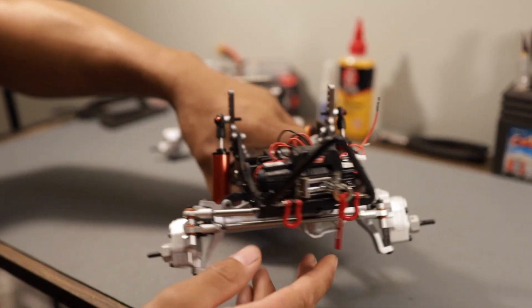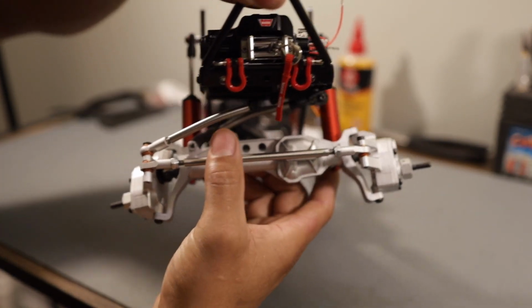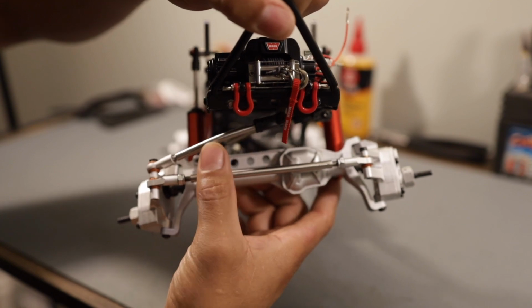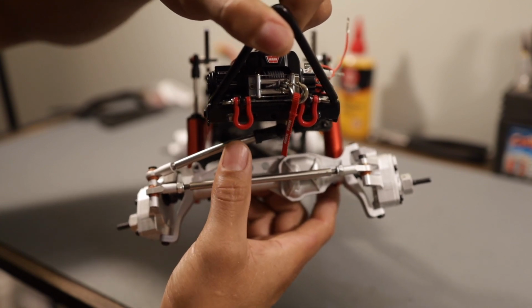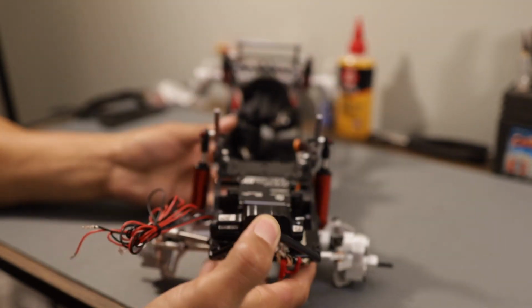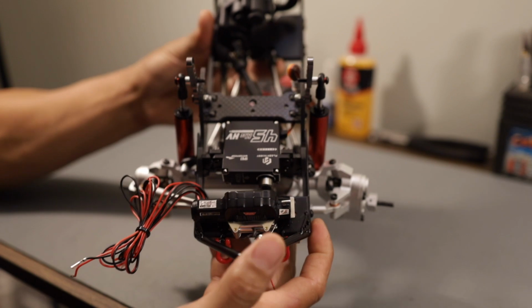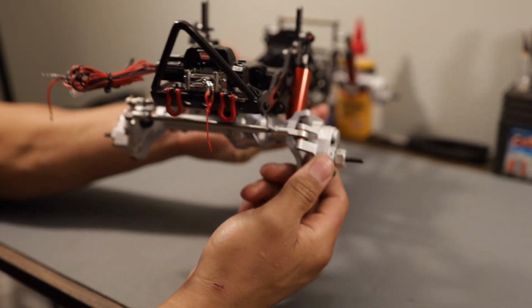The biggest downside that I see was actually trying to figure out how to mount my servo horn link. I had to put some bends in this guy and just kind of keep on messing with it and playing with it and swapping my servo left and right. But I do have the servo, if you were looking at it, over here with the servo horns on the right side. That was the most steering angle I could get out of this thing.